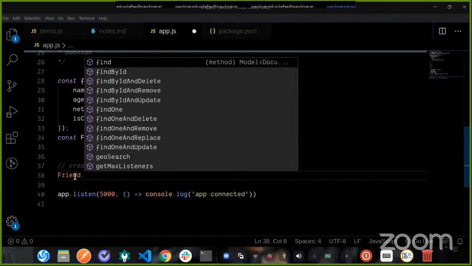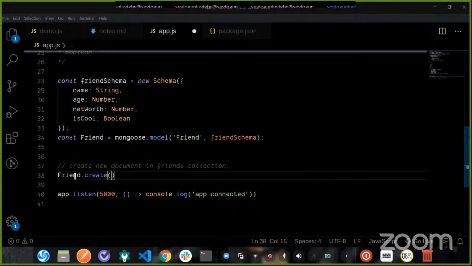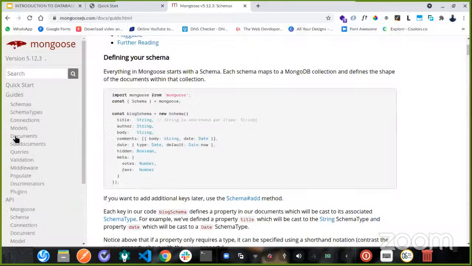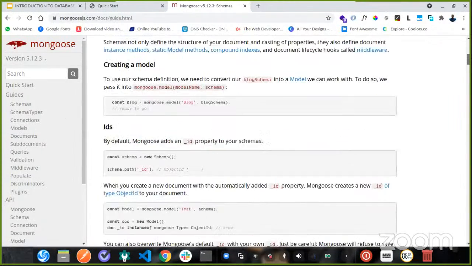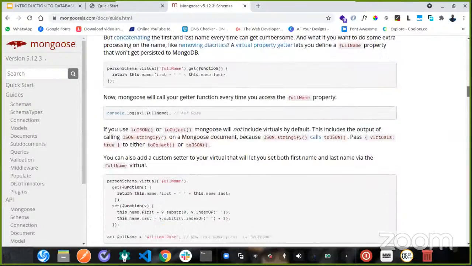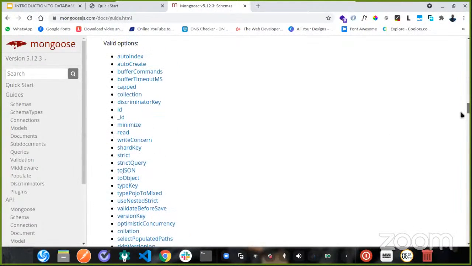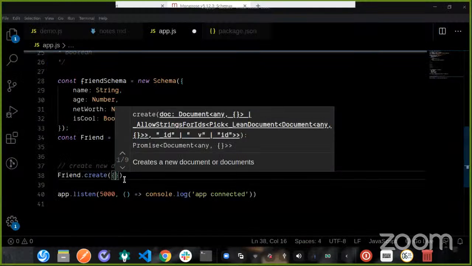I'll just say Friend.create. By the way, you will see all of this in the Mongoose documentation here. I would really recommend that you go through it. It's very straightforward. So let's go back to creating a new document.